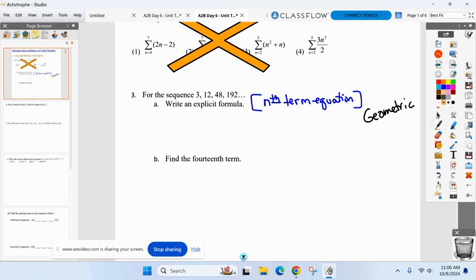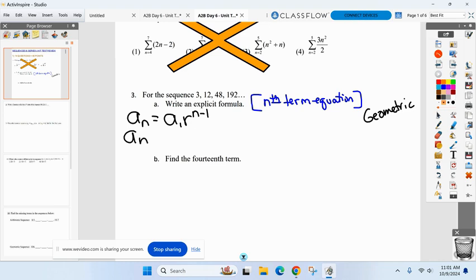What's the formula for a geometric sequence? Yep. Good. So at least we're in a good spot. We see it's geometric, and I can get the formula from the sheet. Now we're looking for the nth term, where n is going to stay. Stay what? N. Yep. So here you go. Help me fill it out.